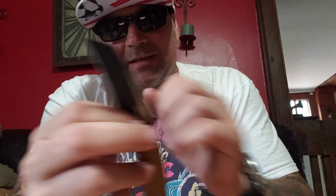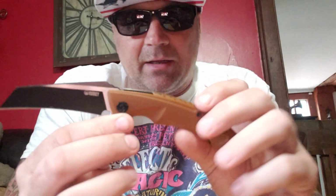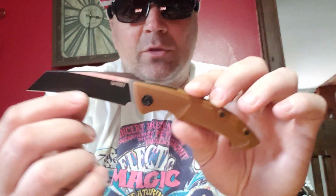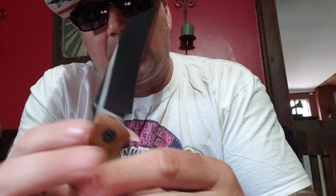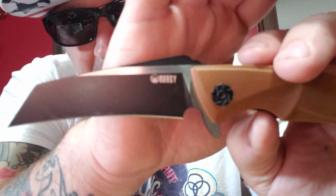But it's not shave a baby's butt sharp out of the box, but it is sharp out of the box. I mean, it's ripping through things. And for the last 3 days, I've been just cutting up stuff just to cut up stuff with it. So who knows? They could probably use a little toning or honing. But all in all, there's your little D2 designation right there. There's your little Kubey right there. And there's some kind of, let's see if we can't get it unblurred.